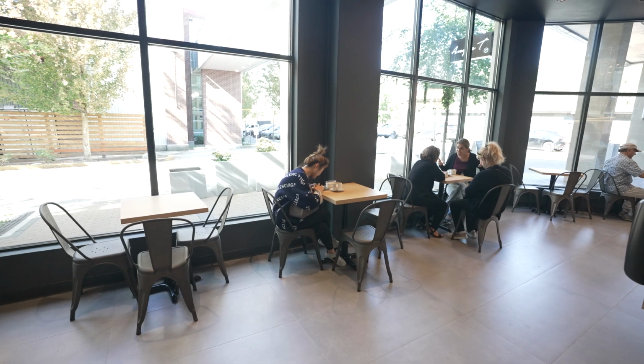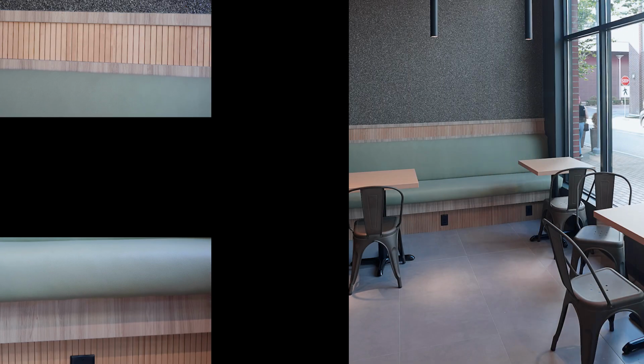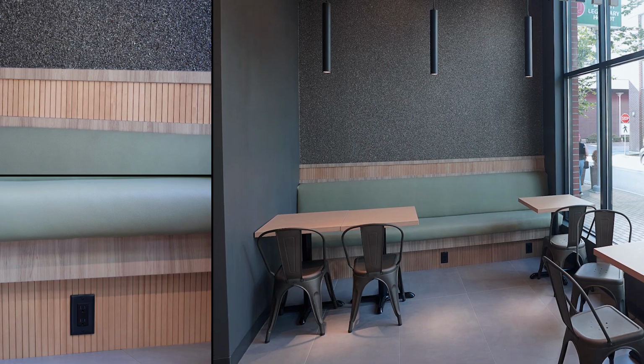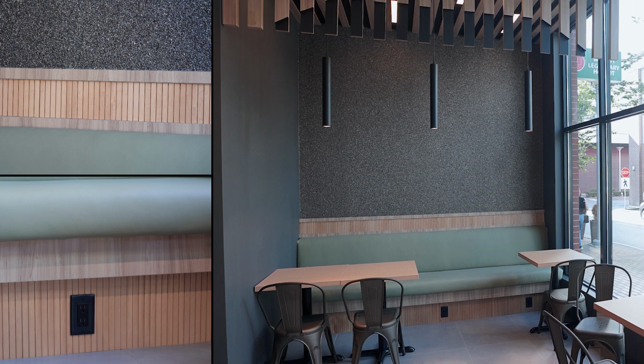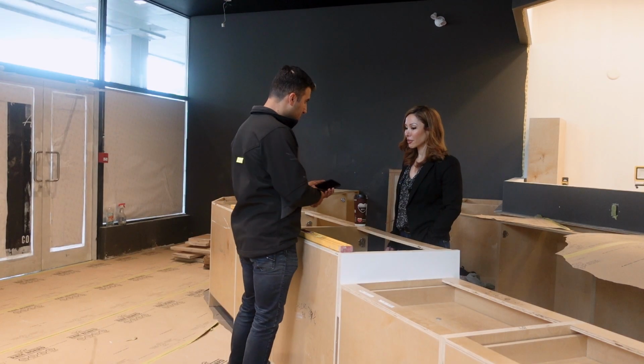For the sitting area, I have mostly used movable chairs and tables to give my client more flexibility. I added a bench at the end with its own ceiling details, and I covered it with a beautiful green leather custom seat. Since there were so many windows and not enough walls, I decided to focus on the ceiling, so the ceiling became my design feature.